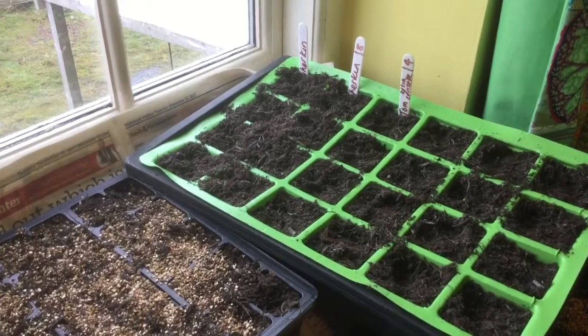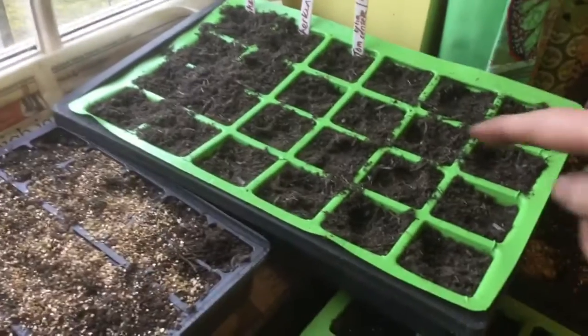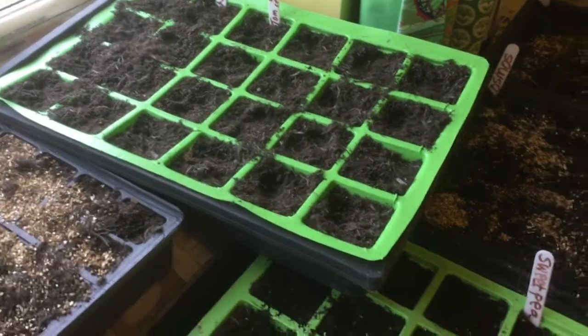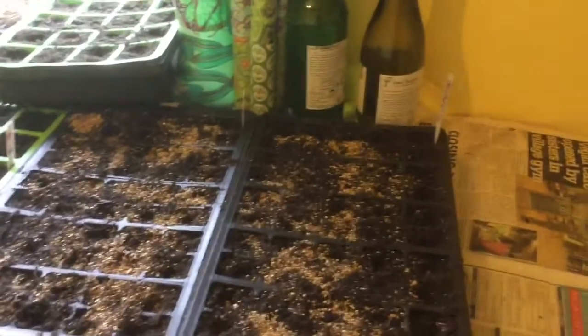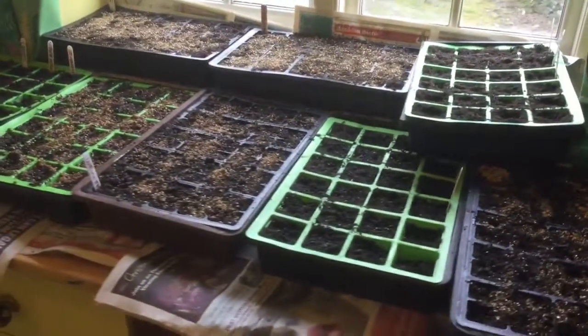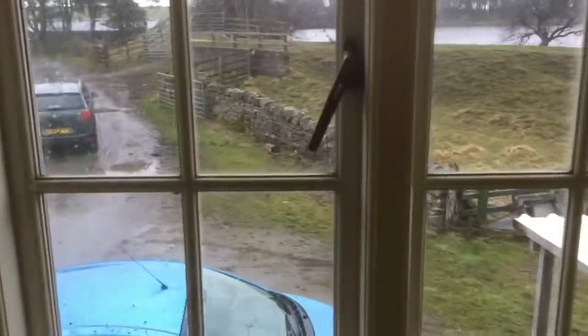What have we got here? We've got more gherkins, and these cells here are just a little packet of tomato seed that I found. Don't know how well that's going to do. We have sweet peas, again another packet that I found, some cosmos here, and the other scabious. And then I save all these bottles whenever we generate wine bottles or water bottles or anything, and I fill them with water and bring them up here so that the water is room temperature and I can just gently water them.